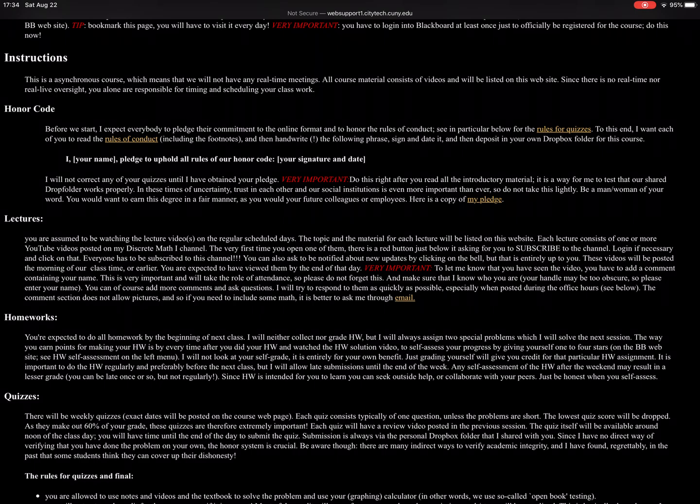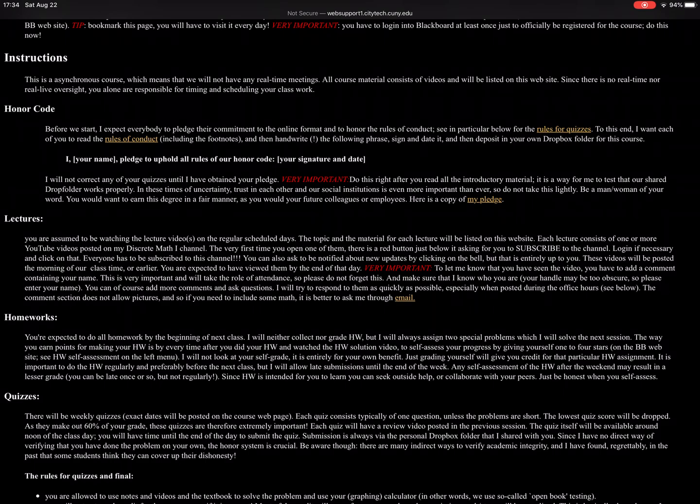Then you take a picture of this phrase, and what you do with this picture, as you will do with everything that you hand off to me, is put it in the Dropbox folder that by now you should have gotten. Some of you might not have gotten the Dropbox folder to work. Don't worry, we still have a little bit of time, and tell me if you have problems with the Dropbox folder. I'll send you a new request, and eventually it all will work. It will work itself out. So what you need to do is sign this pledge, take a picture and put it in your Dropbox folder, and do this as soon as possible. This is the way that we test whether the Dropbox folder will work, and that's important because by the time that we do our quizzes, the Dropbox folder should work.